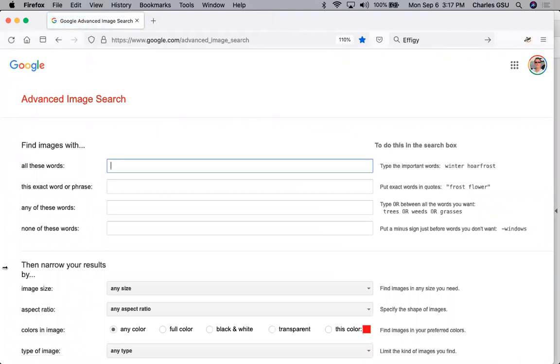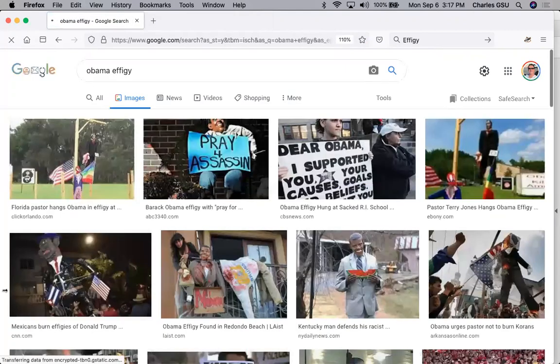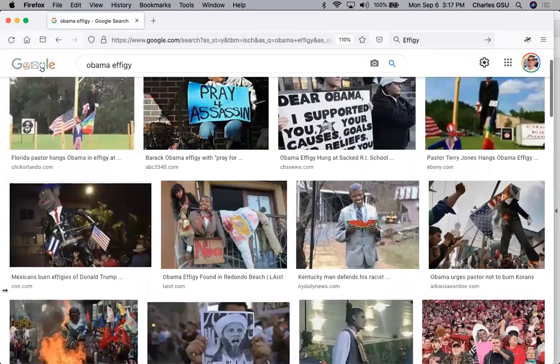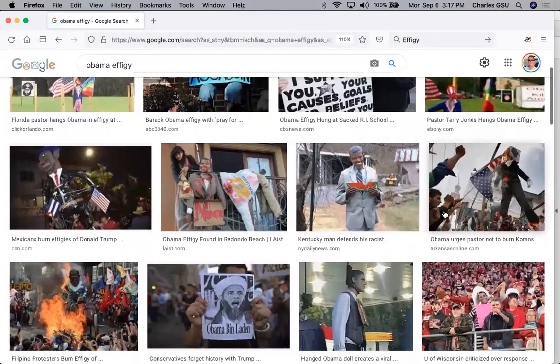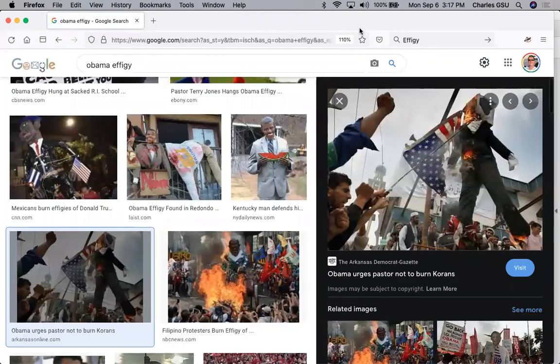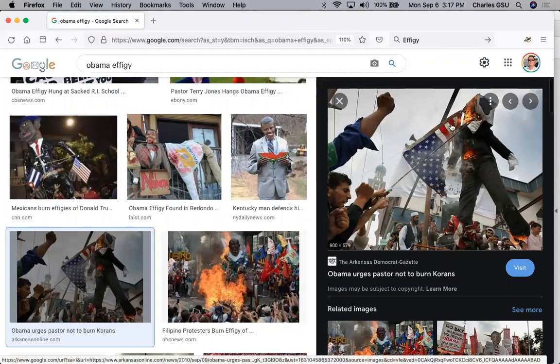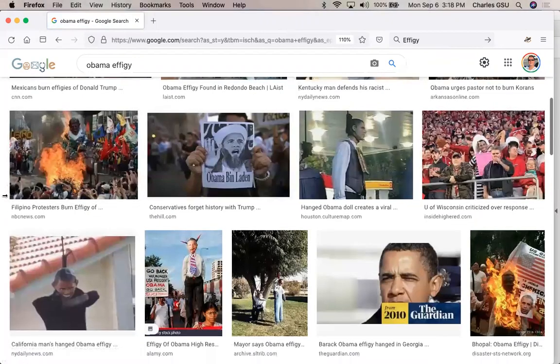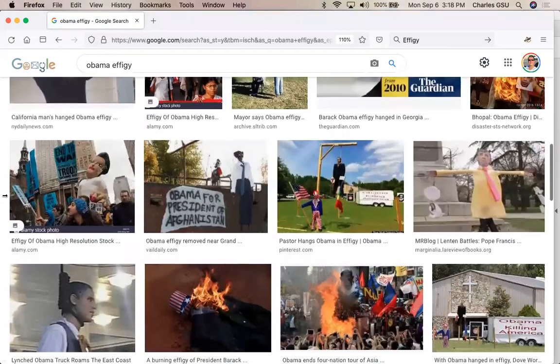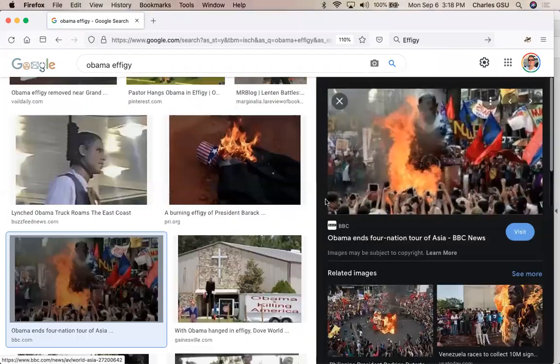This happens to many heads of state or politicians. So when Obama was in office, people both in the United States and around the globe would create these false representations of him and then burn him and the flag as if to represent, this is what we hate about American policy. Yeah, there are pretty terrible images here.